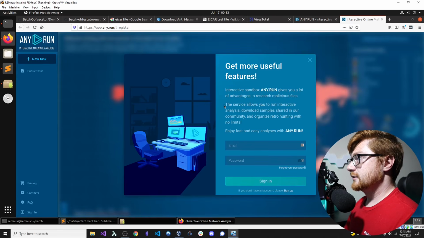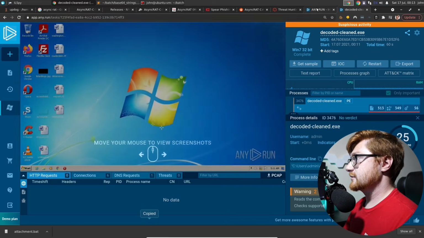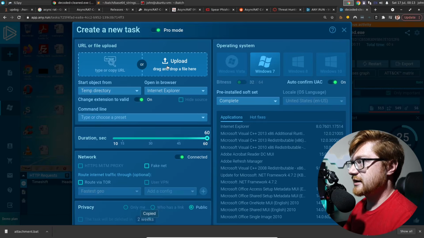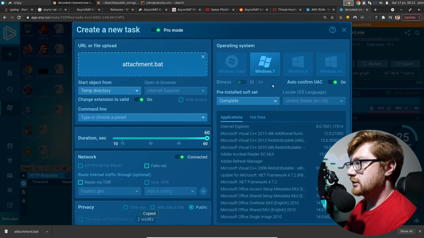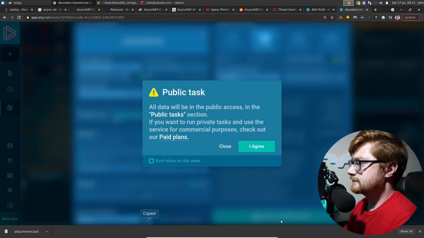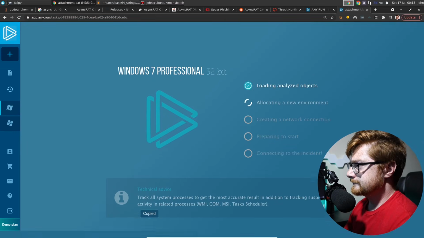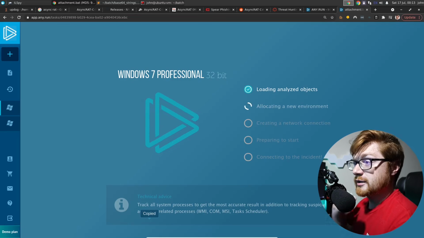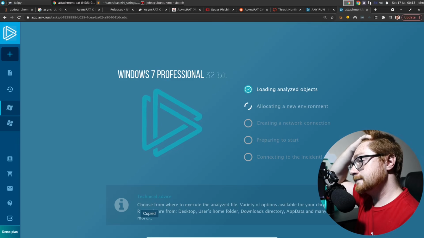Bring that here. I keep moving back with my alt tabs. Let's do another one. Let's go again. Let's just use the attachment.bat because I'm sure that will unravel a little bit more. Do it. Oh, I should have kept track of that Canada IP address, though. Weird. I don't know if that's anything.